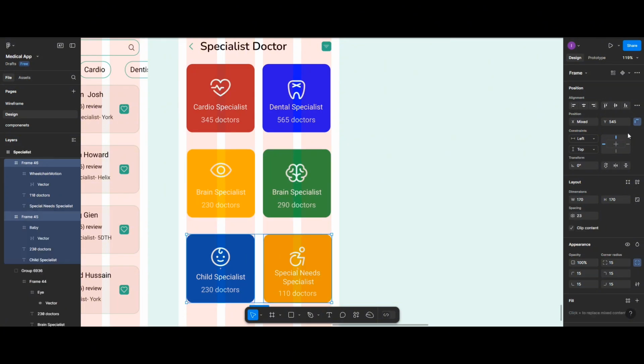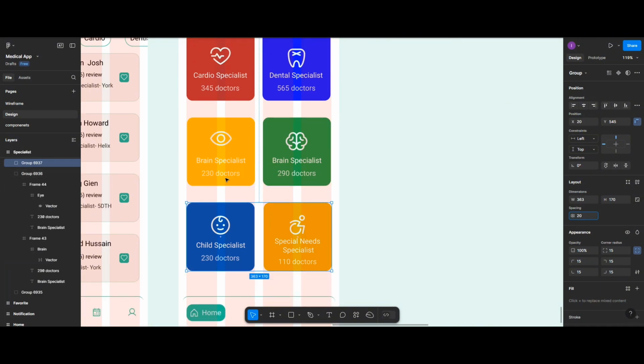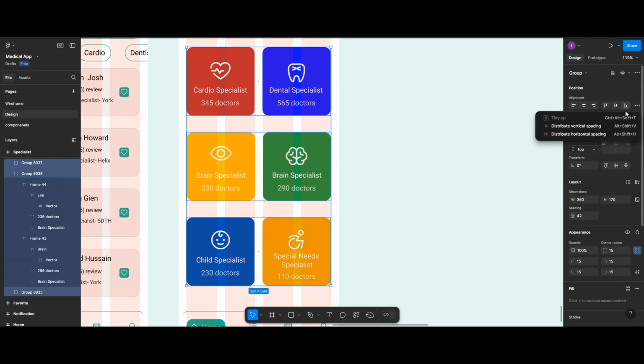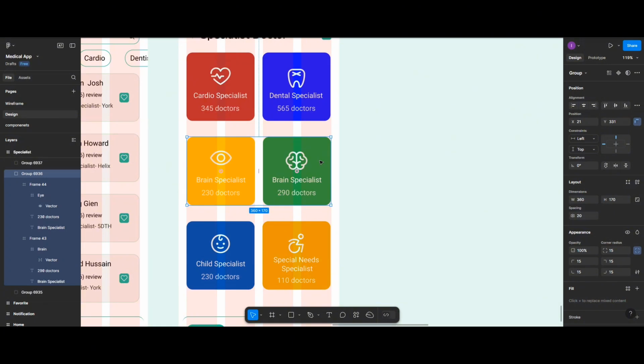Third set, align them first, the horizontal spacing to 20 and also group them together. And now we can select them all together and distribute their vertical spacing to 40. So that's better.